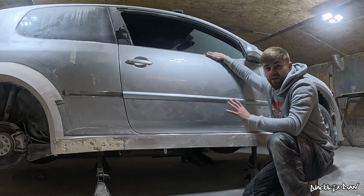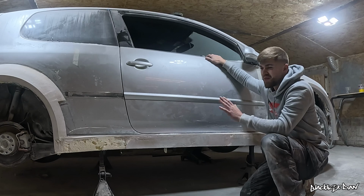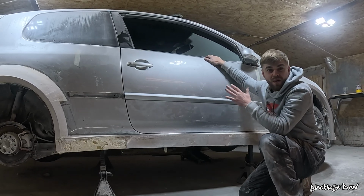And also it was growing a lot of mold in there, and leaving the windows open, it's sort of drying it out. So yeah, I'm not too fussed if I do get dust in there at this moment in time.